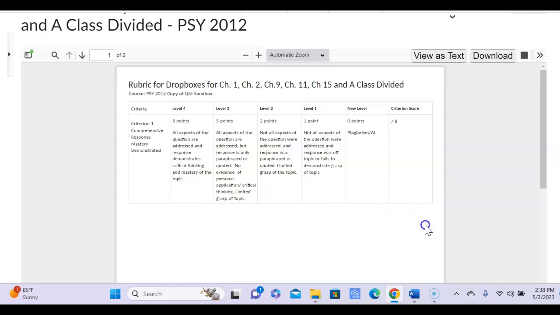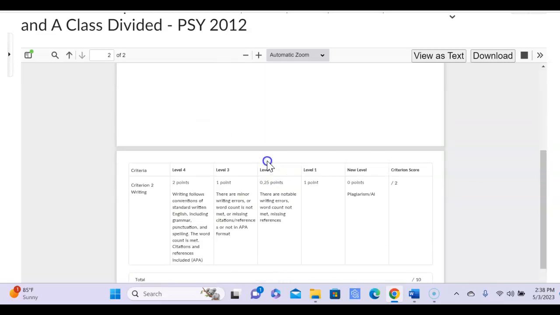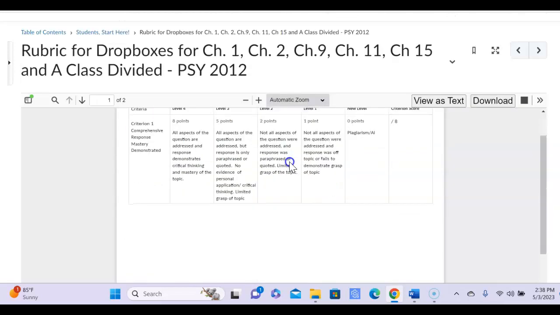And if at any time the feedback from this sheet, as well as my comments, is still not clear to you, just reach out and we can arrange a phone call or a Zoom to go over your specific assignment. But this is basically just a sheet that will be attached to your assignment that tells you where the points are and where you lose points.